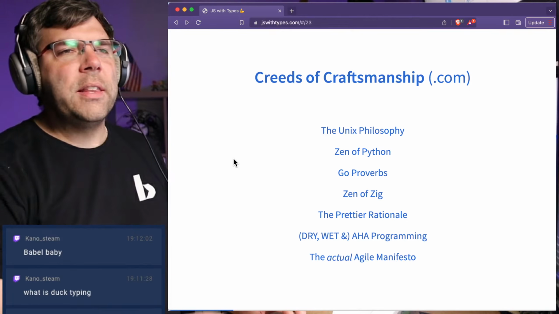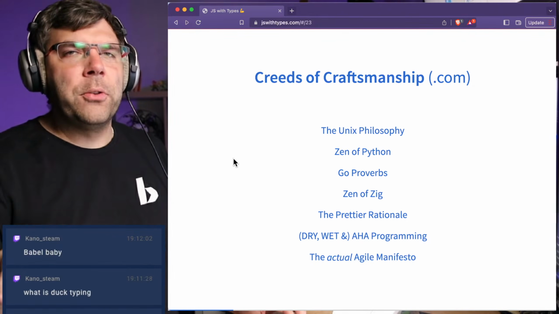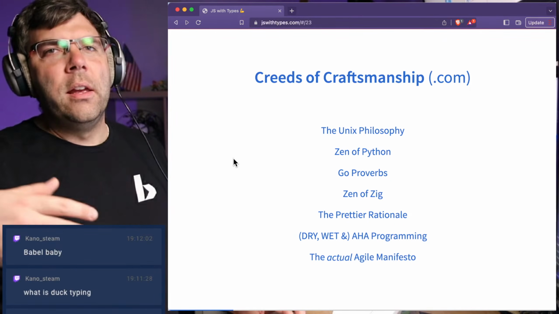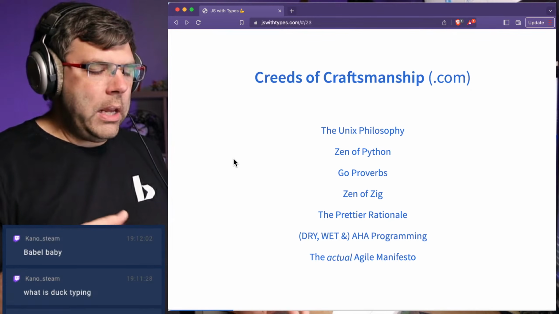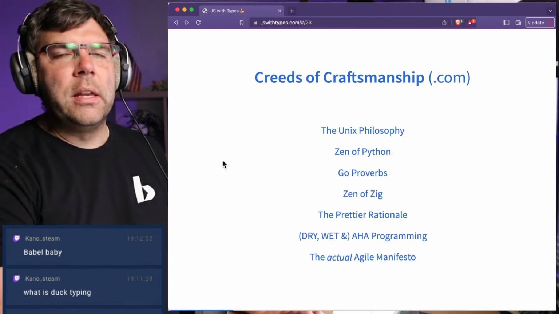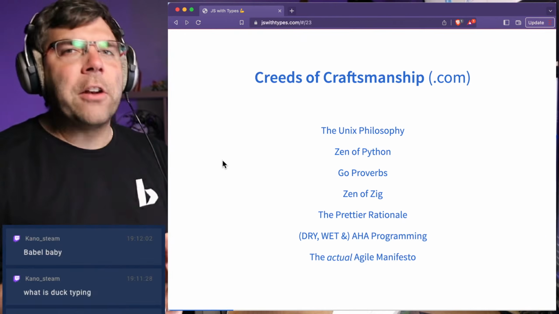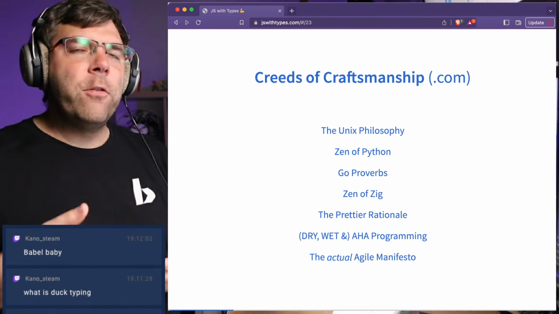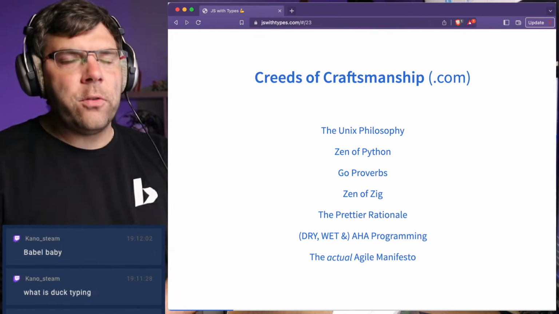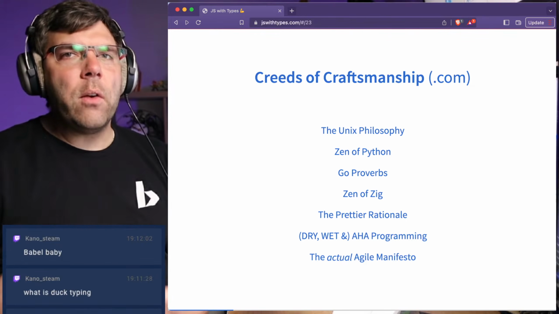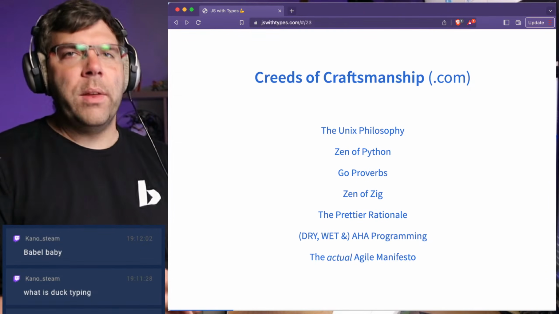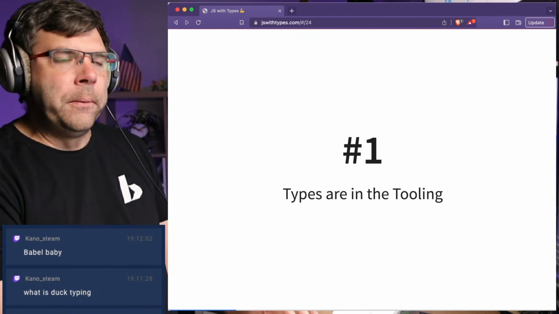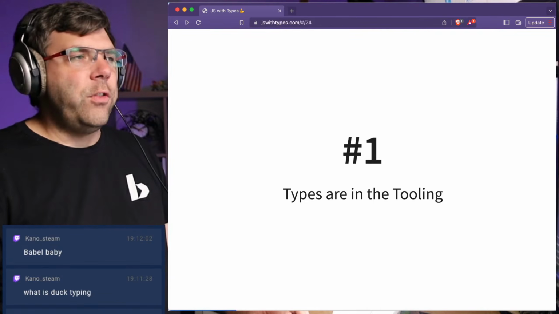Duck typing, we'll get into that a little bit more as we look at some examples. But duck typing, the idea is if it quacks like a duck, it's a duck. If it walks like a duck and it quacks like a duck, then it's a duck. So if you have an object that matches a certain pattern, which we often call an interface, by virtue of the object matching the interface, the object inherits whatever that interface has to offer without any special designation. That's duck typing, and that's how JavaScript works by default. Okay, so now we're on from the philosophy.